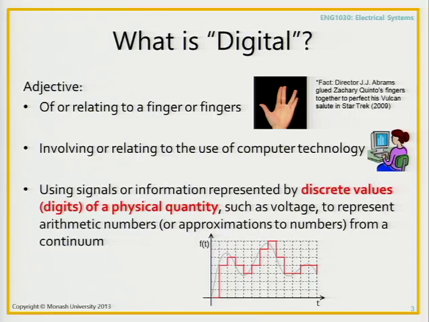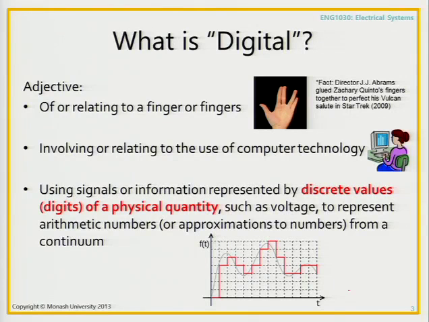So when we're talking about signals or information, something digital is when that information is represented in discrete values. Okay, remember what discrete means? So the difference between discrete and continuous. The value of the physical quantity can only be a certain number of values, not an infinite number of values. And this could be, say, the voltage that represents the sound coming out of a microphone, or the voltage that represents the quantity of temperature coming out from a temperature sensor, for instance.